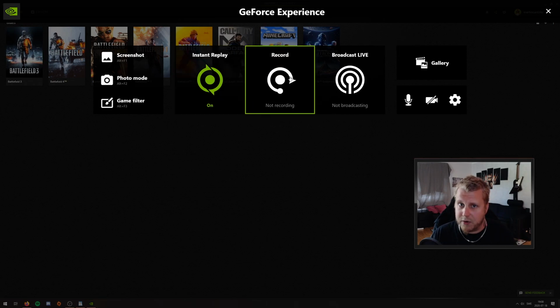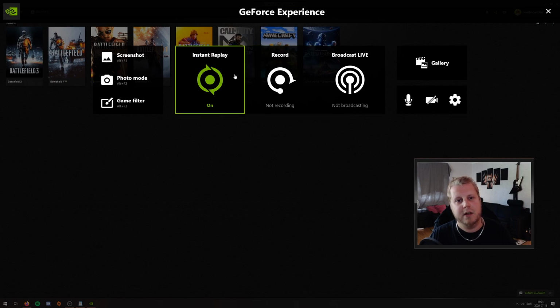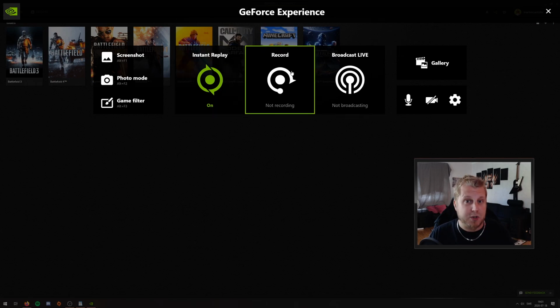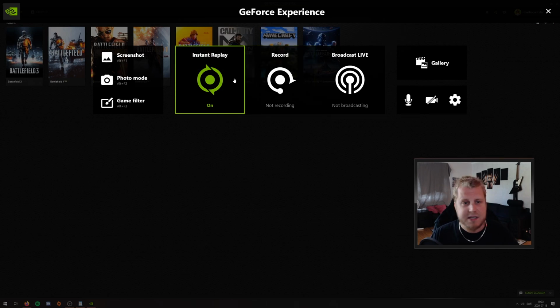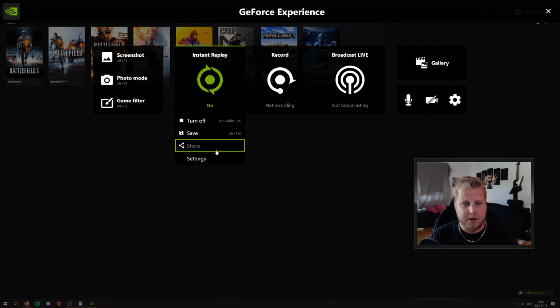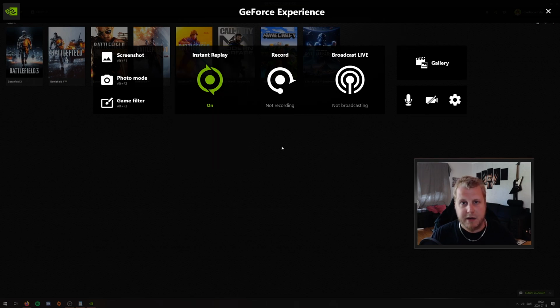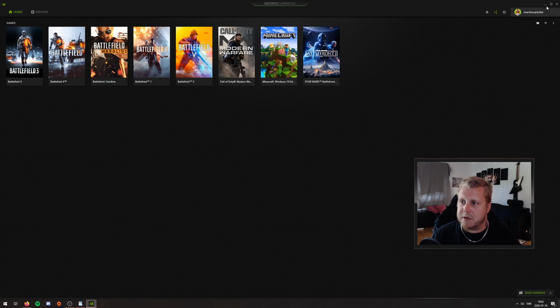When it comes to recording, you have to start a recording and then you have to stop a recording. I think you can do replays simultaneously while you're doing a recording. But remember to stop your recording when you're done, or else your file will be very big, and you have recorded like 3 hours and your hard drive is full. You don't want that. And that's it. Real easy. Just keep your instant replay on and use the settings you've learned from me here. I think that's pretty much it.